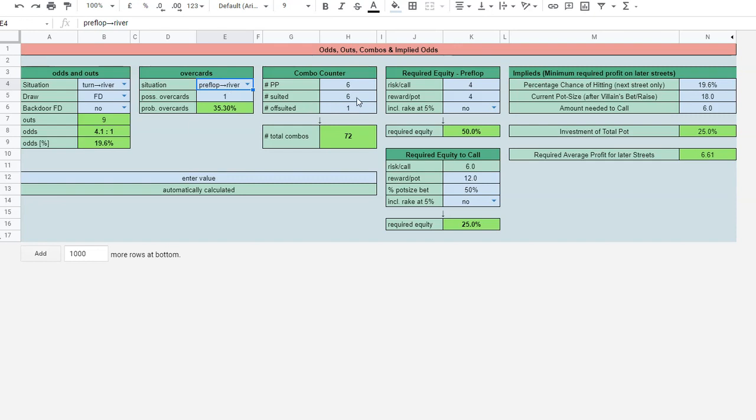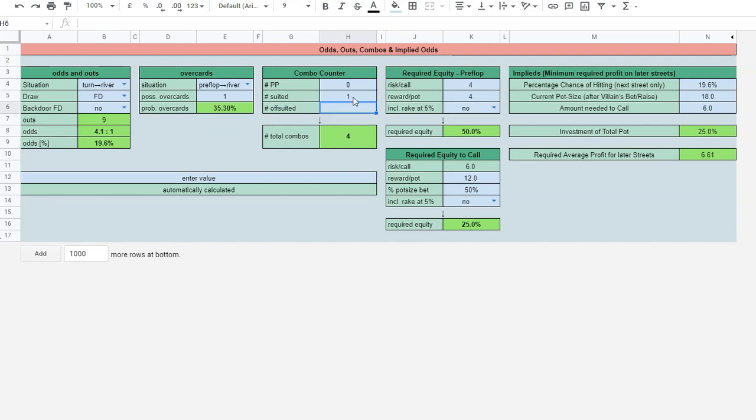We then have the combo counter. It's just some very basic arithmetic here to figure out how many combos someone might be holding in total. So we know that of pocket pairs, there's 6 combos of each, there's 4 combos of each suited hand, and there's 12 combos of each offsuit hand. So if we were to just put one offsuit combo in, we'd see that there are 12 arrangements of that. If we wanted all combos of ace-king, for example, that would be 1 offsuit combo and 1 suited combo. That's going to end up at 16.